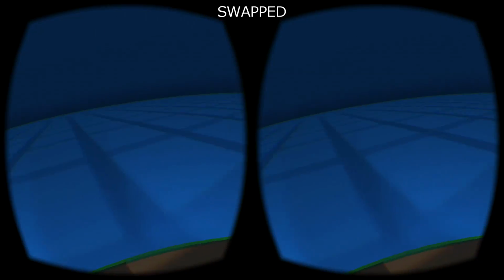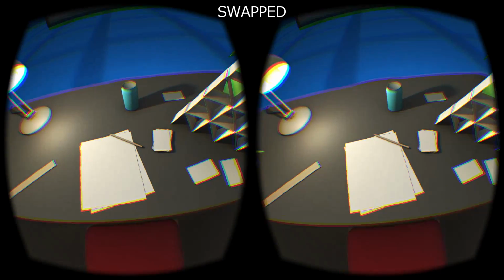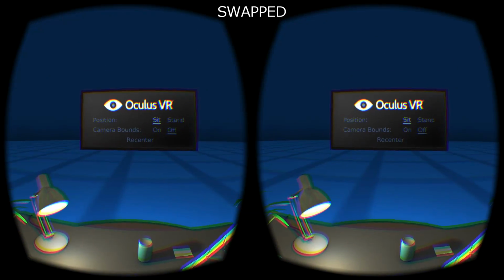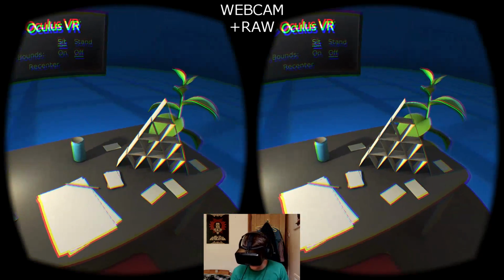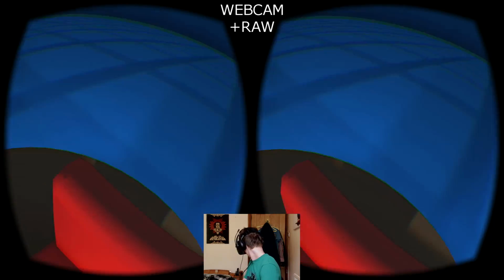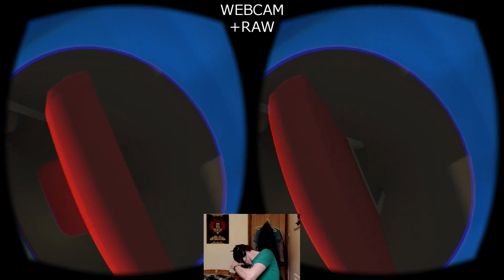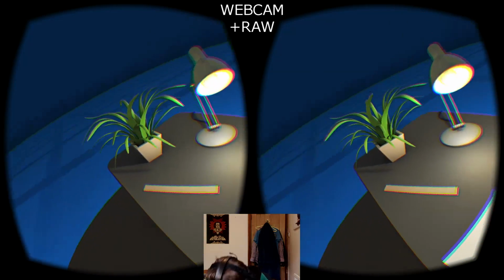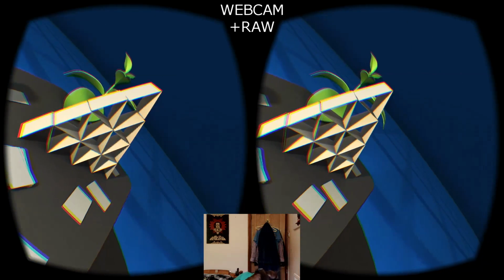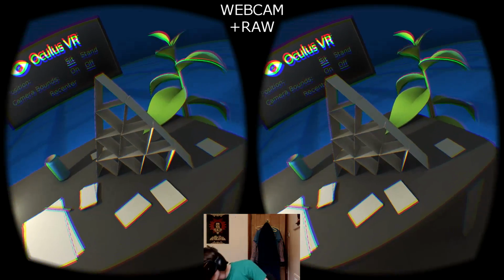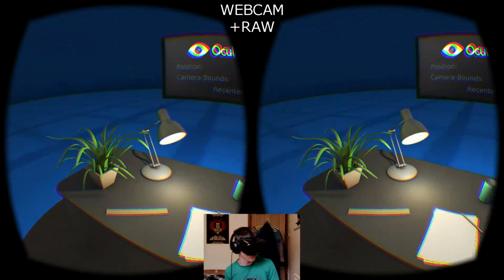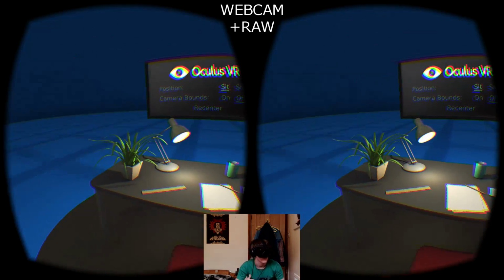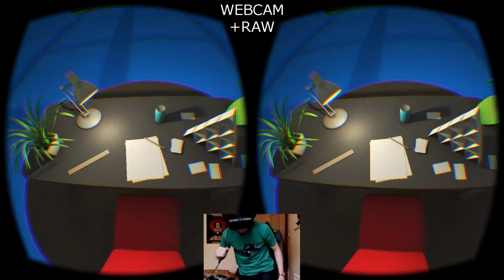But what about a different option entirely? Or, well, before we get onto that, what about an option that is rather similar, but just includes a webcam? So we could either have the raw footage, or swapped footage, the no glasses 3D swapped version, with a webcam placed somewhere. This seems to be what a lot of YouTubers are doing right now, and it is okay, because if you're wearing a VR device and you have the raw footage behind that webcam on either side, you can just watch it and ignore the webcam at the bottom because it doesn't take up too much room. It is, however, rather small.